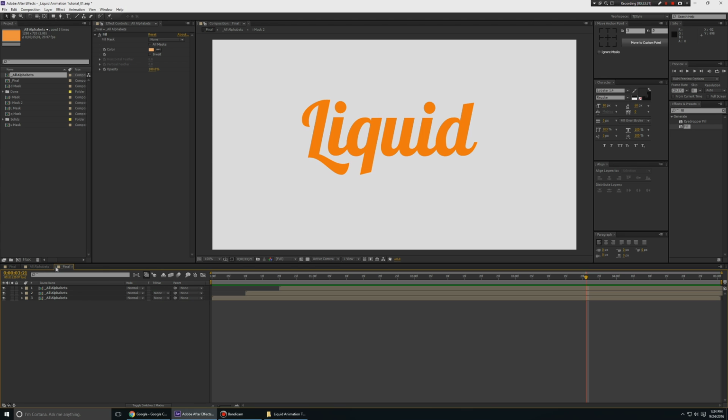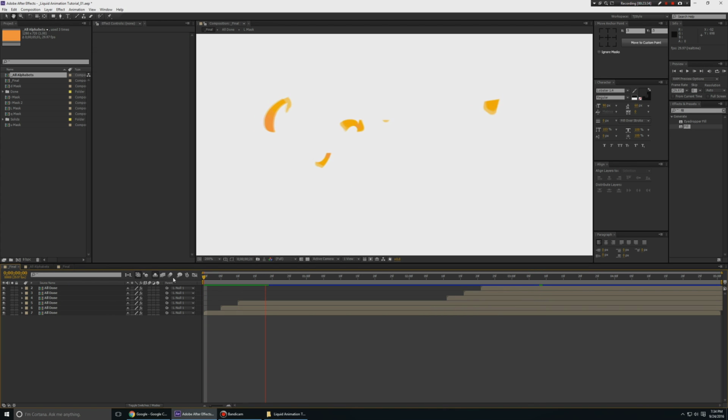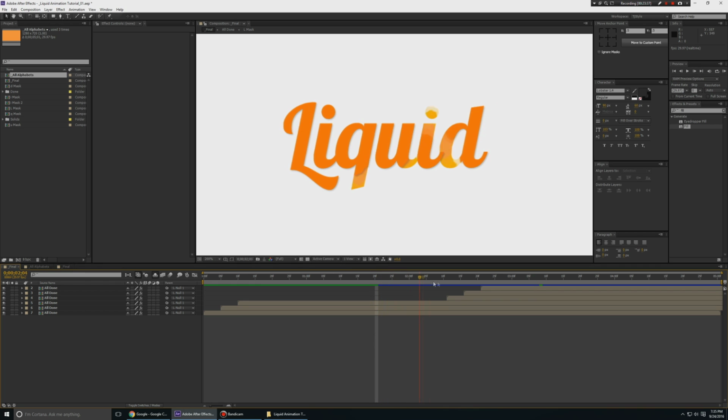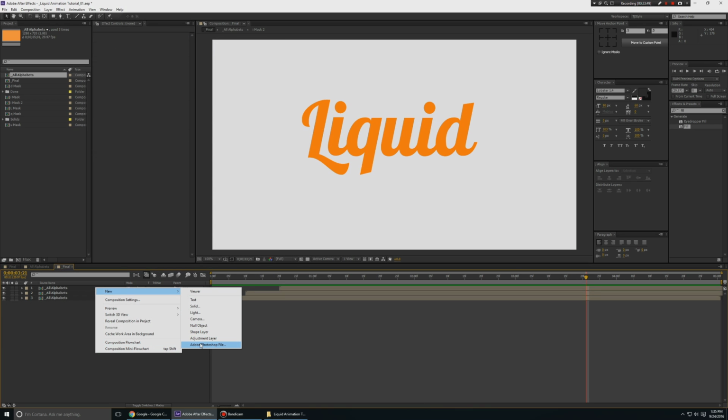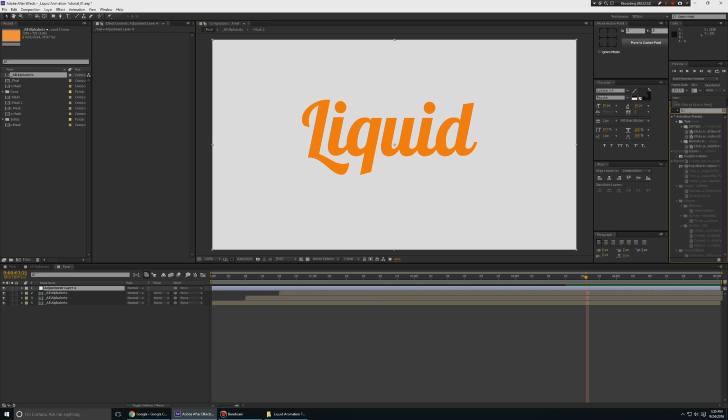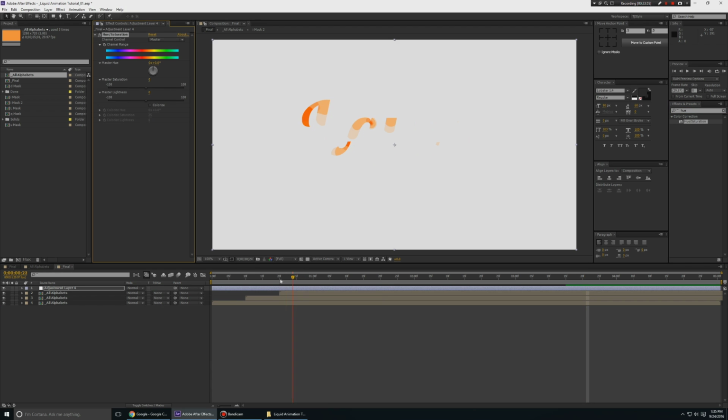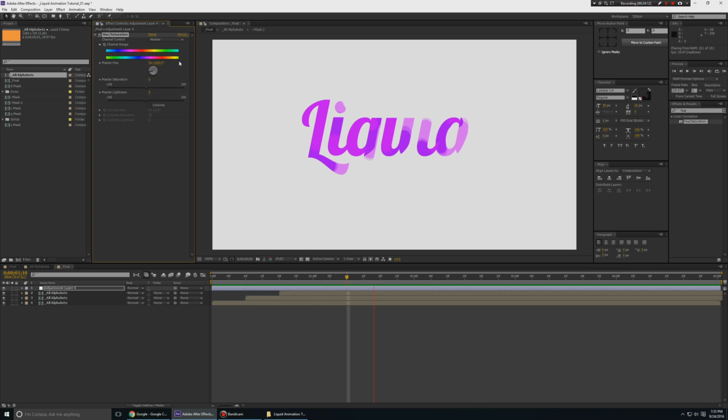Right, and what I did to get this double overlap effect was I basically revealed the first color or first set of colors, and then I just had another set being animated on top of them. Right, and in order to get some good variations in color, you can create a new adjustment layer and apply an effect called hue and saturation on it. Right, and this way you can change the hue and see what different effects you get. So this was one effect that I got. Here's another one that works really well. Right, so it's very easy to change colors, looks really nice, and it can be used in many different places.